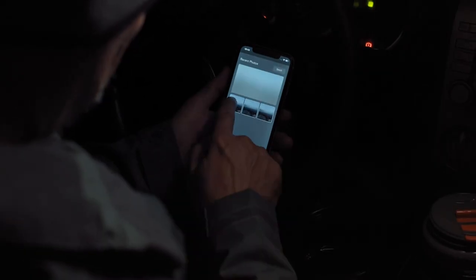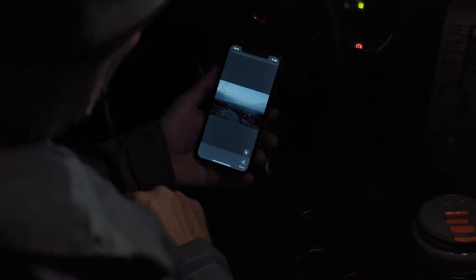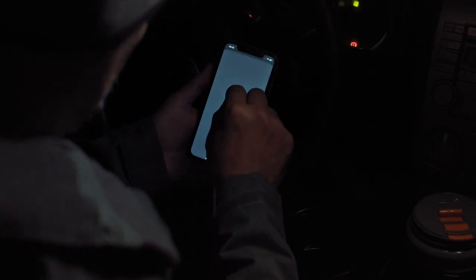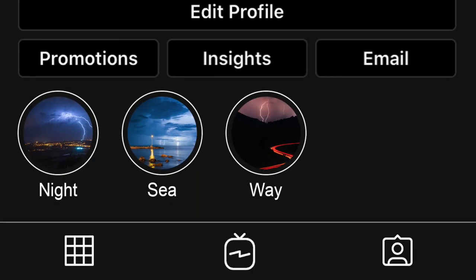You can instantly see the shot on your smartphone and combine multiple lightning strikes in a single photo to make impressive lightning photos. Moreover, you can instantly share them on your social media accounts with a single touch.